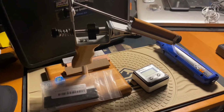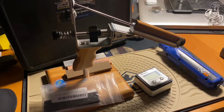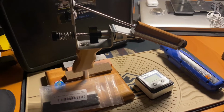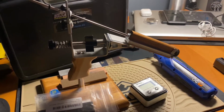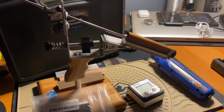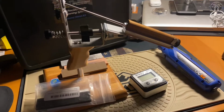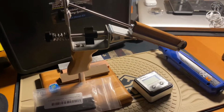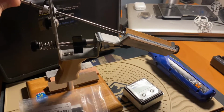So today I want to talk about how I sharpen my blades precisely. You know, anybody can sharpen a blade, but it all comes down to time, effort, energy, and precision. And what I have found is the KME system is a perfect system. Makes sharpening a breeze. But it's not why I called you here today.